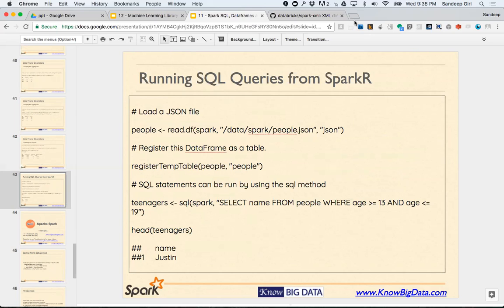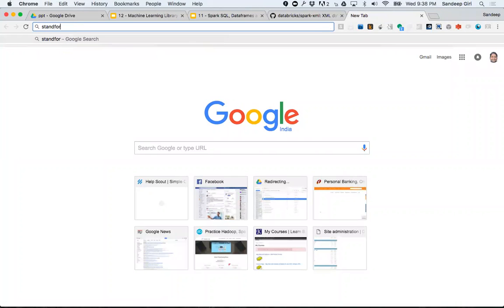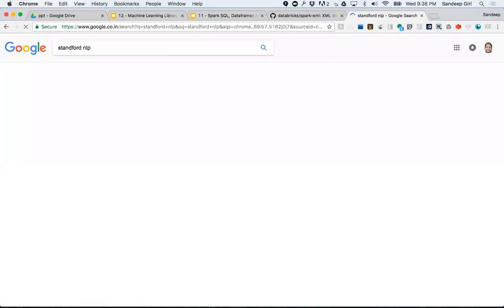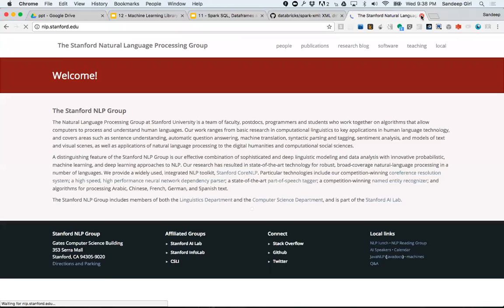For example, let's say there is a library called Stanford NLP. What it does is convert any line into a sentiment. So you can import this library into a usual Scala program and call it via a map function, and that should be good enough.